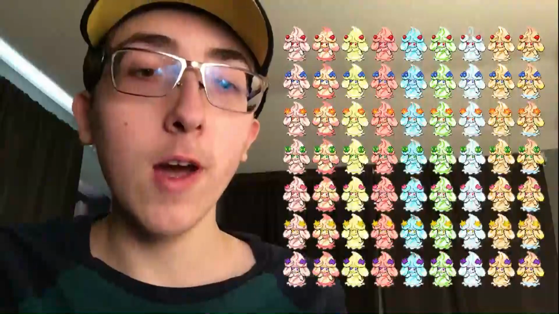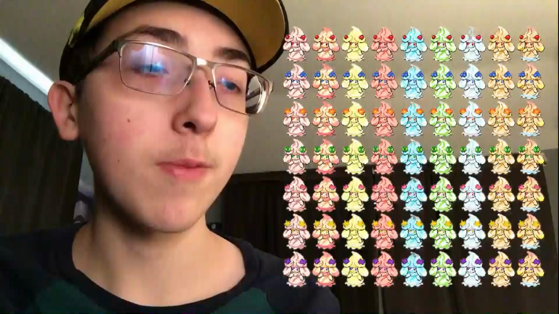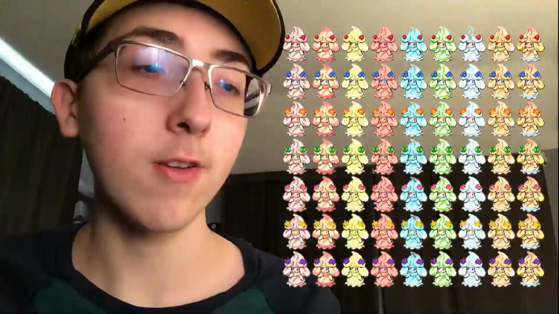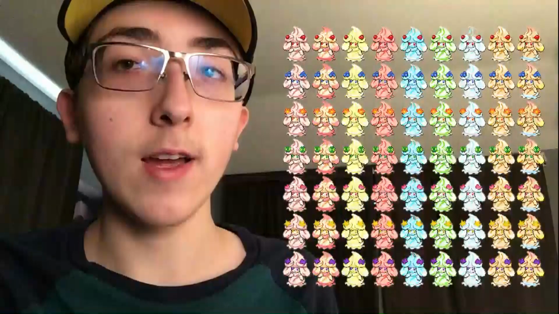Now, for the last one. This one's a little bit rough. We have Alcremie. Oh, okay guys, are you ready? Here we go. We have Vanilla Cream Strawberry, Vanilla Cream Berry, Vanilla Cream Love, Vanilla Cream Star, Vanilla Cream Clover, Vanilla Cream Flower, Vanilla Cream Ribbon. Those are what you use, plus the appearance, you use those items, and then you get that flavor, I guess.